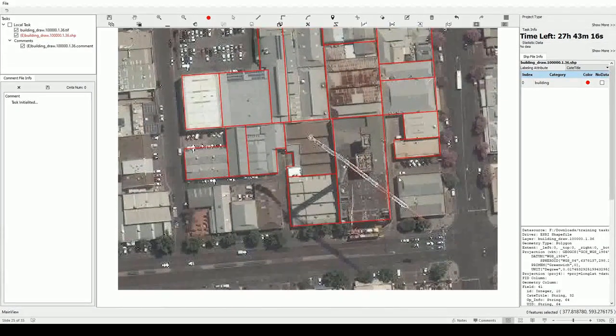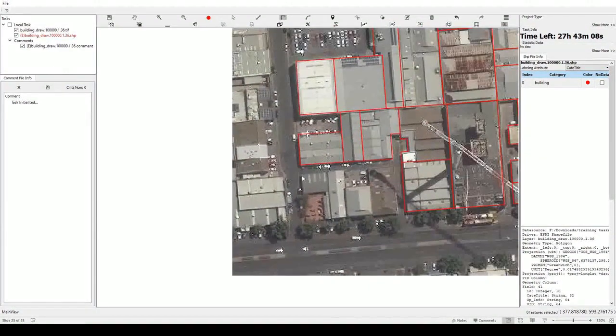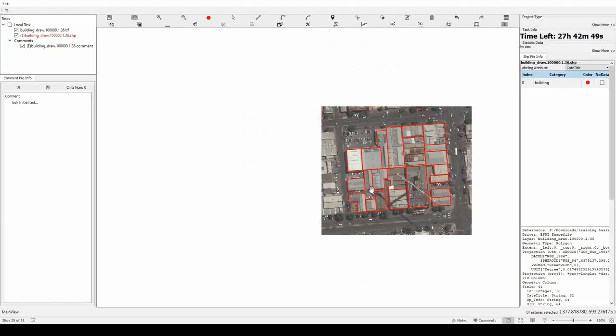So those are examples. I use E, C, E, and then I use F, and then T. It's fairly easy actually. You could draw lots of buildings in a minute with this technique. F, T, F, T. Okay, so that is how you do that task. Task 1.36.